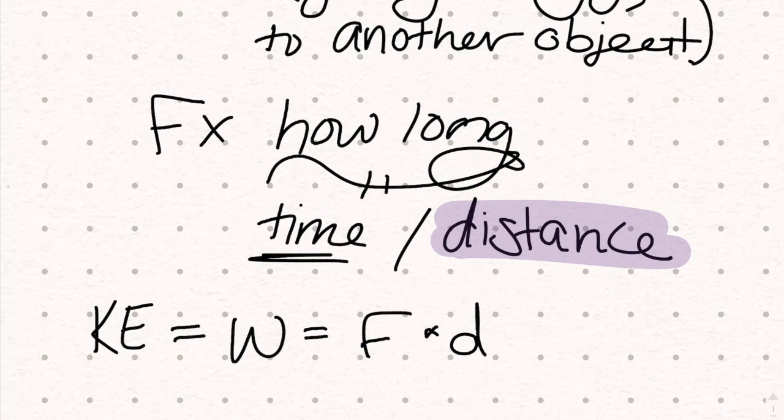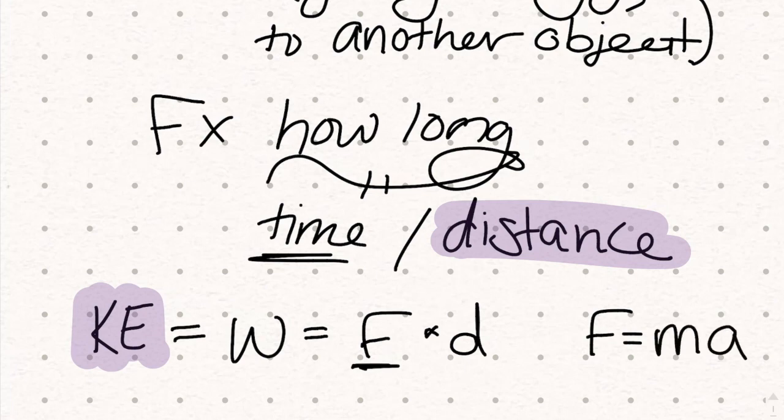Now we're going to figure out a way to calculate kinetic energy. We could just say kinetic energy is the force times the distance. However, sometimes the object is not giving away its energy, it's keeping its energy, and we want to be able to calculate that energy even when it's being kept and not being given away, which means we need to get rid of this force piece. And we know that force equals mass times acceleration.